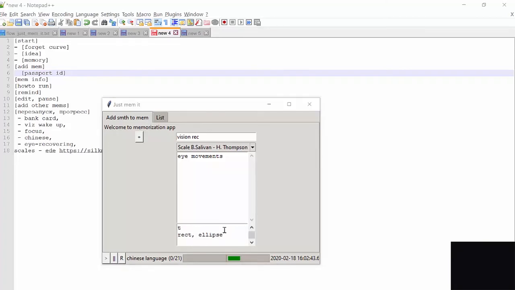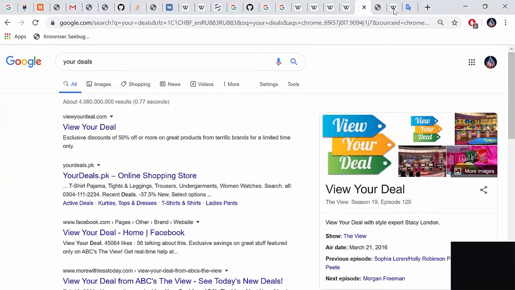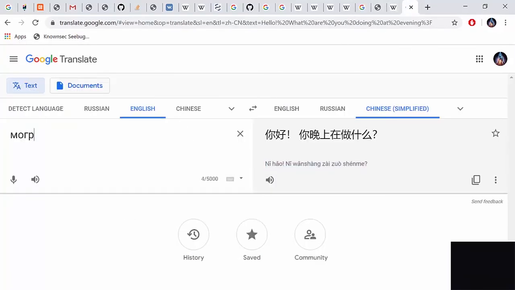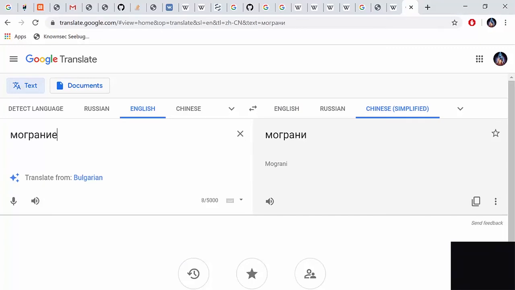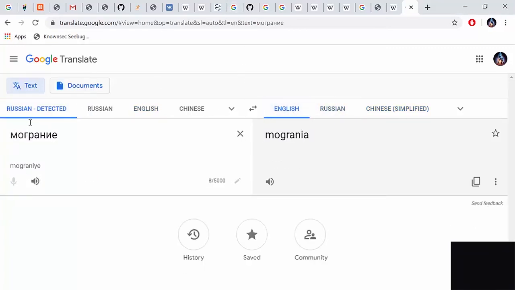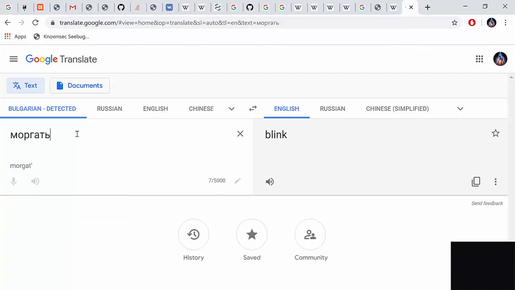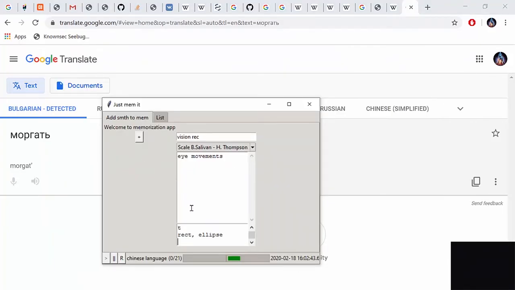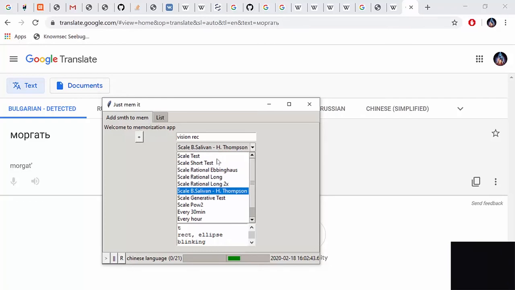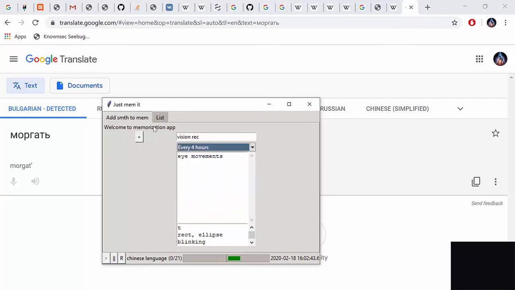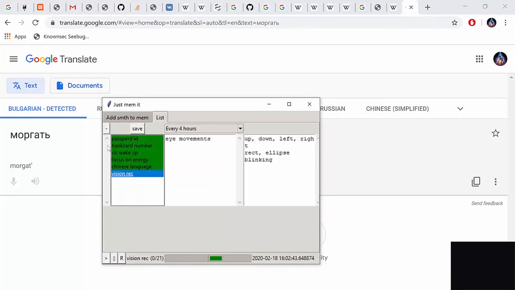And blinking exercises. I want to do it every 4 hours, for example.